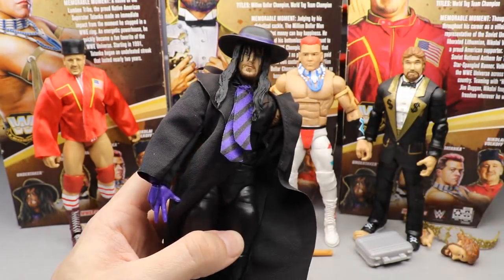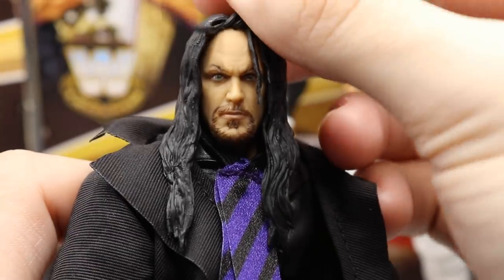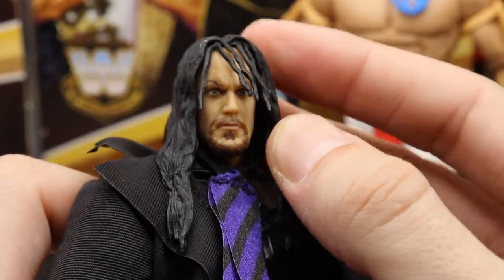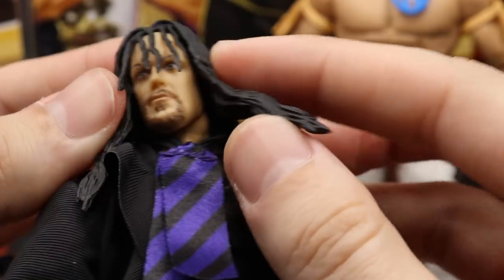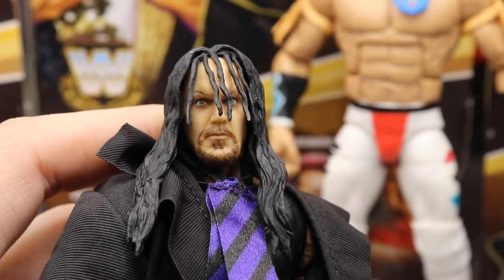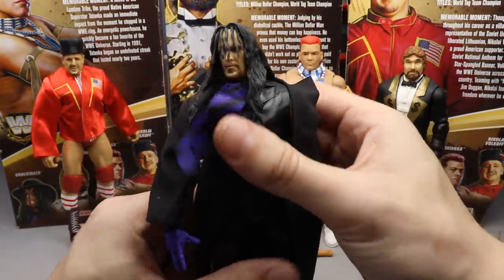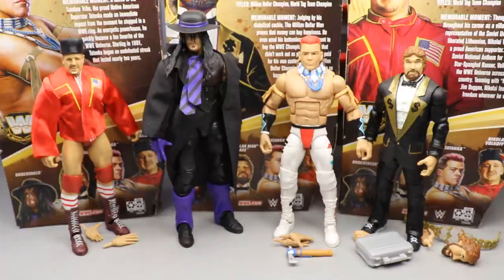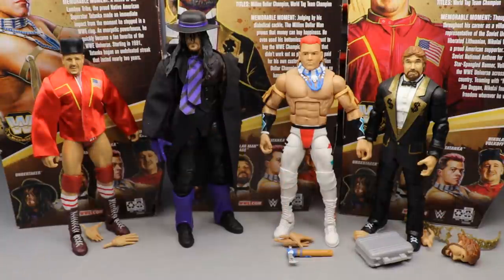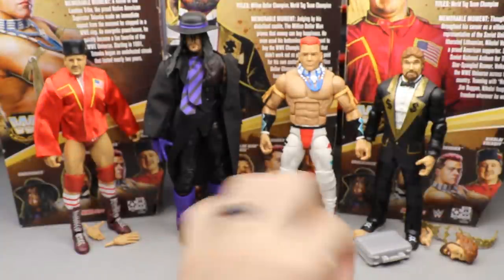Outside of the coat, entrance hands, and tie, he also comes with his hat, which fits the figure pretty good. If you pull the bangs back you can see the likeness to the Undertaker — it's a really strong head sculpt. This would work even if you hair-swapped it for a different Taker hair piece. He doesn't have ears, which may be a problem. This is an upgrade from the Elite 23 and the Lost Legends figures, which both had fidget spinner waists. He also comes with mic holding hands in the purple glove color.